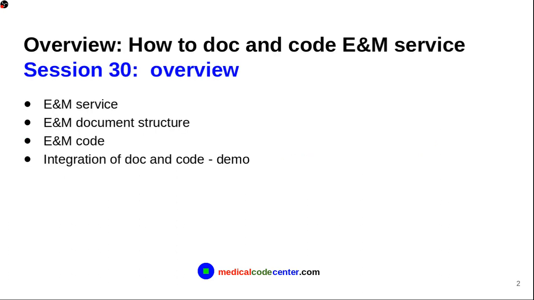So first, an overview of session 30. So this is like an overview of overview. We will explain what the E&M service is, what the E&M document structure is, and how to code E&M. And finally, we will talk about the integration of E&M coding and documentation. So we will do a brief demo to show how this is done in our software system.